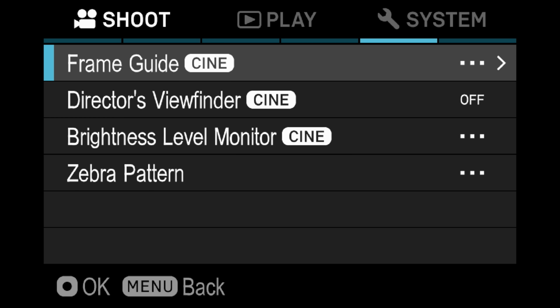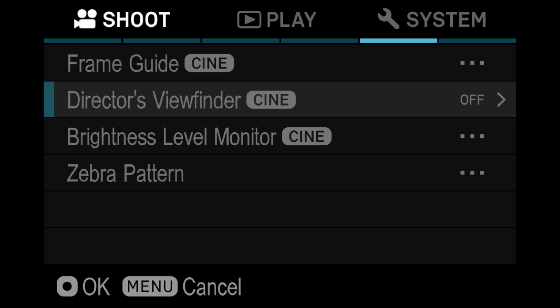One really cool thing about the FP and the FPL that I don't think enough people are talking about is something called the director's viewfinder. Now, you always see in behind-the-scenes images from movies, the director looking very pretentious, looking through a little optical eyepiece, framing up the next shot. And when we're using digital now, you don't really want to drag over a giant cinema camera, put the lens on to see what the shot looks like. So I actually really love this.